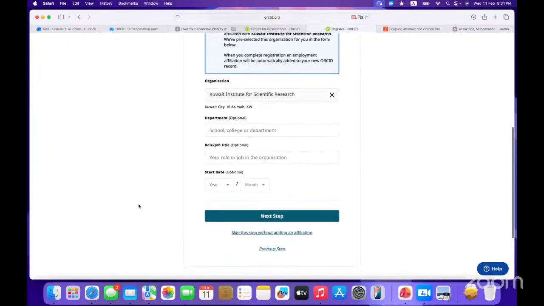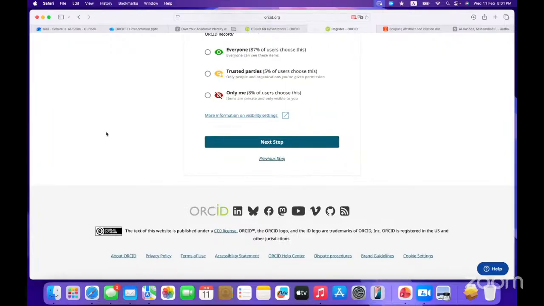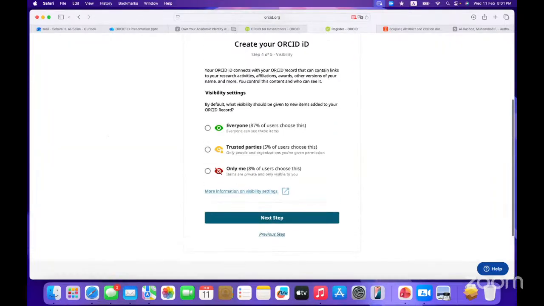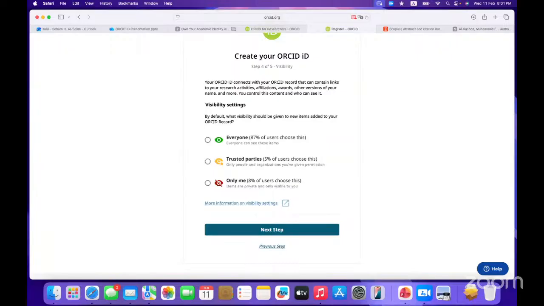And then you have to add your school, your college, your department, but they are optional. But I prefer this so other scholars and academics have an idea where you graduated from, or any institutions you worked at, your previous workplace.